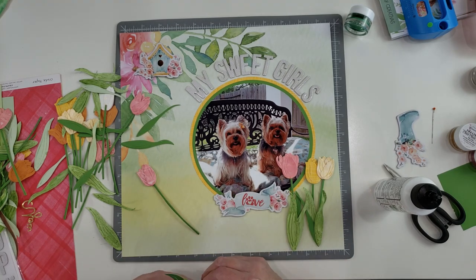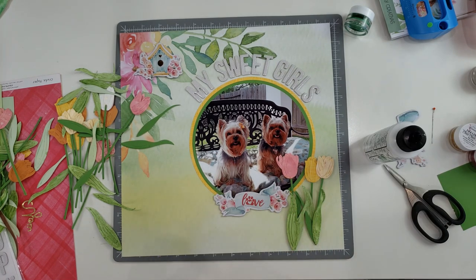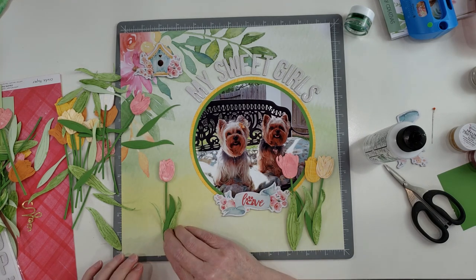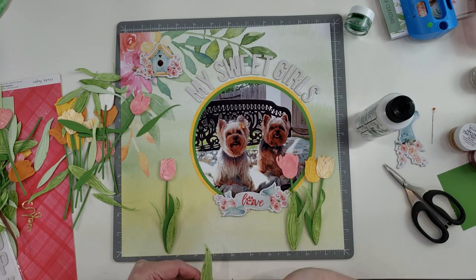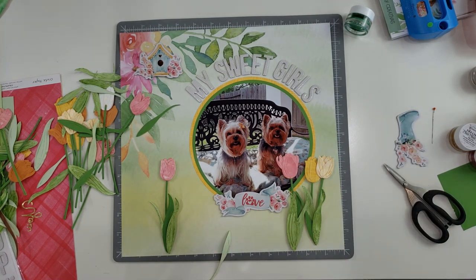Now, I did think about using that little banner that says love with the paw print, but in the end, I'm going to end up not using it. It just didn't really look right there. I couldn't really find a good place to put that, and so I am going to eliminate that.